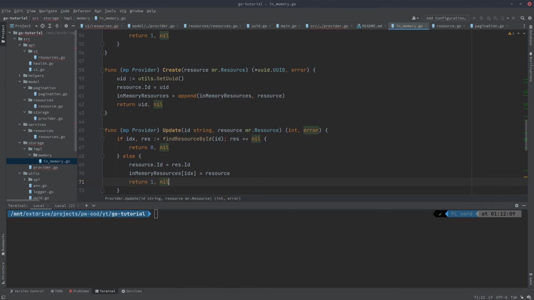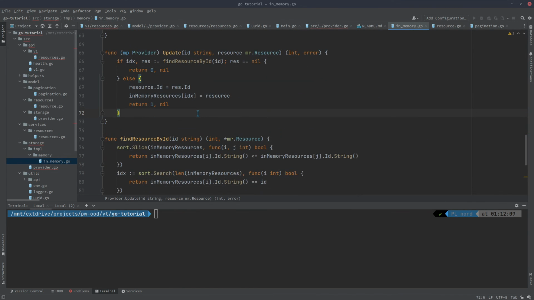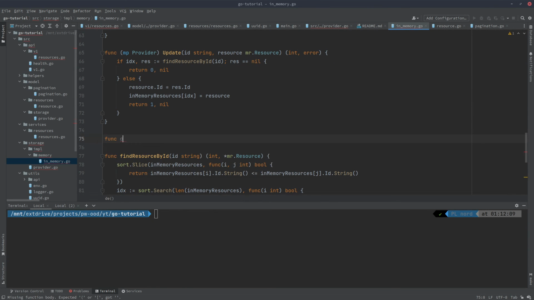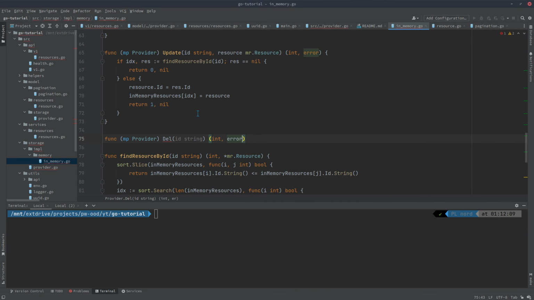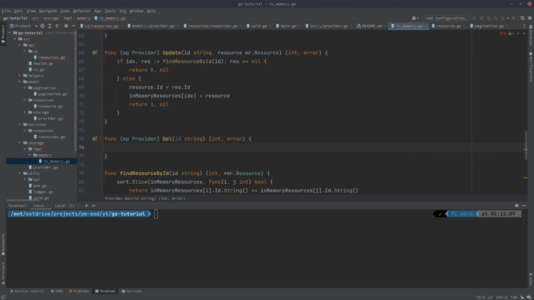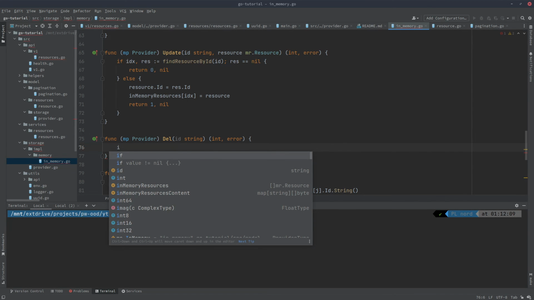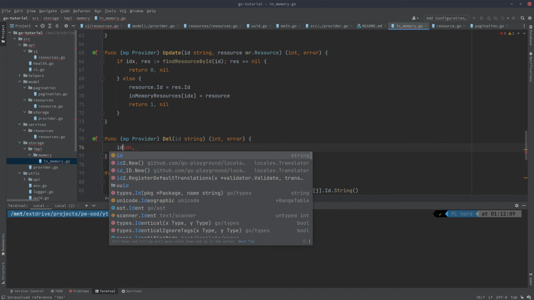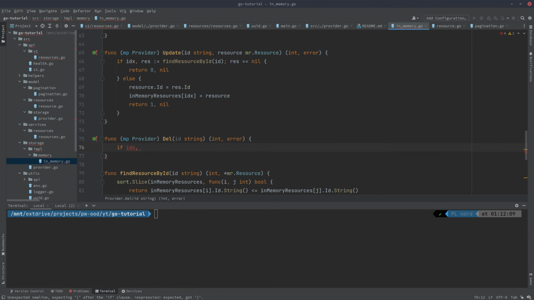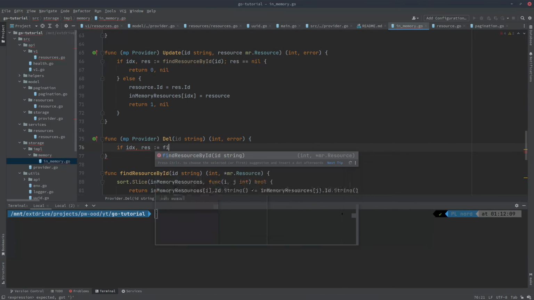And all that is left is delete. Which needs just an ID, which as above returns some int and some error as the amount of those removed, and same as for update, we will try to find that entry that we want to delete.